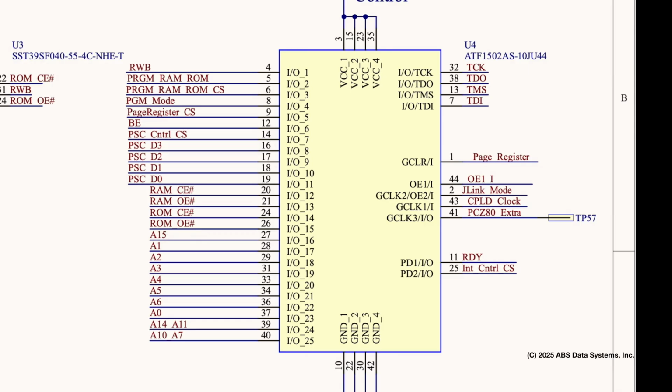In this section, we're going to bring the entire schematic together. The central part of this computer is the control system, U4, the CPLD. This is where all the hardware decisions are made. As I mentioned before, the CPLD is hardware that we program, turning software into hardware logic.